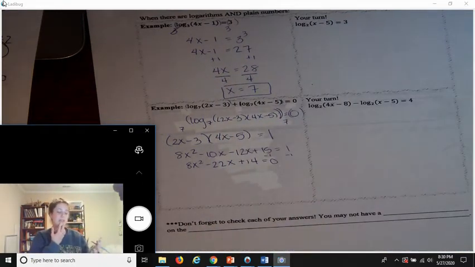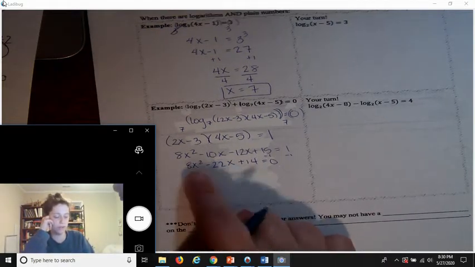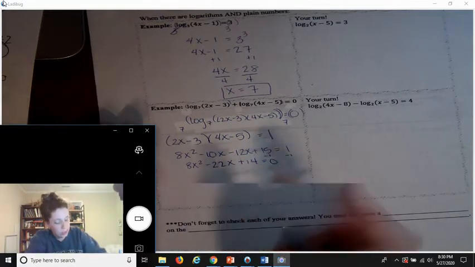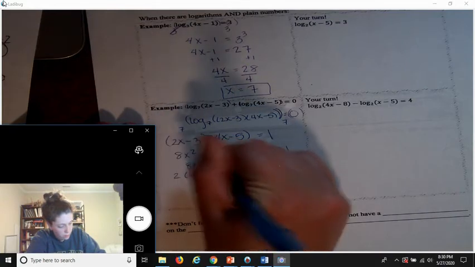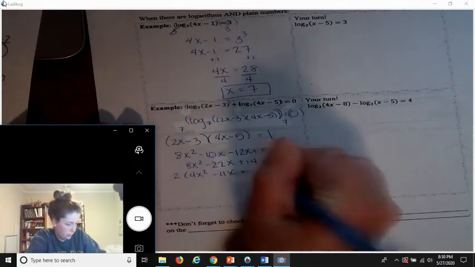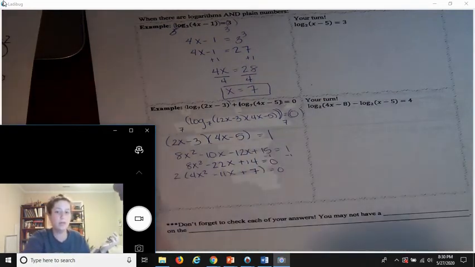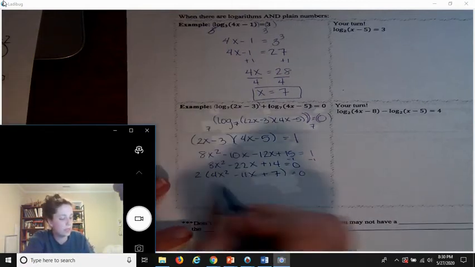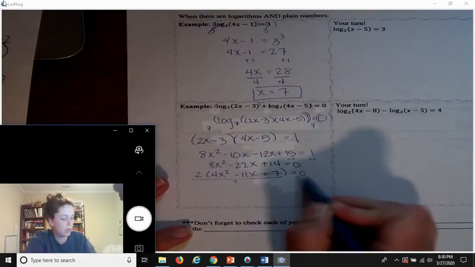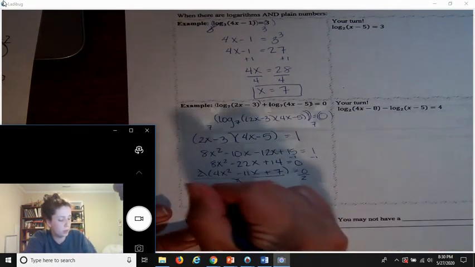I'm going to factor out as much as I can. So the factors here are 2 and 11. 11 is prime, so the only factor that all of them have in common is 2. So I'm going to factor out a 2. Okay. And then if you know a different method, if you do slide and divide or whatever, well, we would get rid of this 2, right? Do whatever you want. I'm going to do the cross and box method.